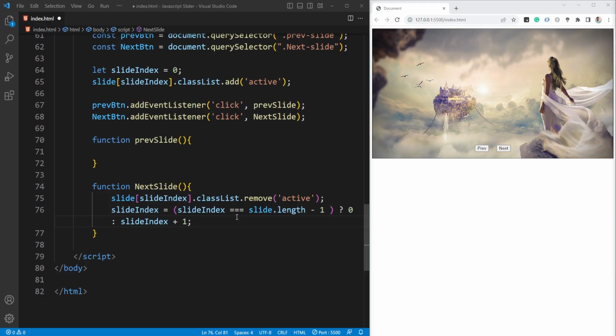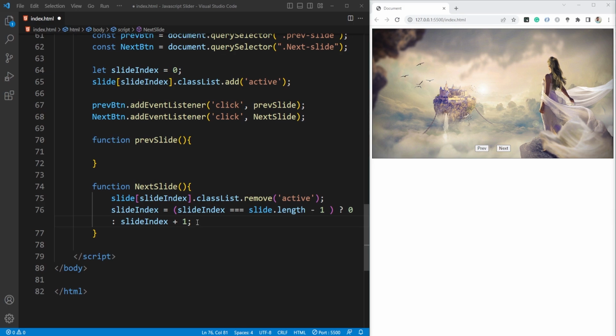So inside the round braces, we check a condition. If slideIndex is identical with slides.length minus 1, then go back to the 0 index. Otherwise, increment the slideIndex. It means if the current index value is the last one, then it goes back to the first slide, and if it is not, then increment the slideIndex value.